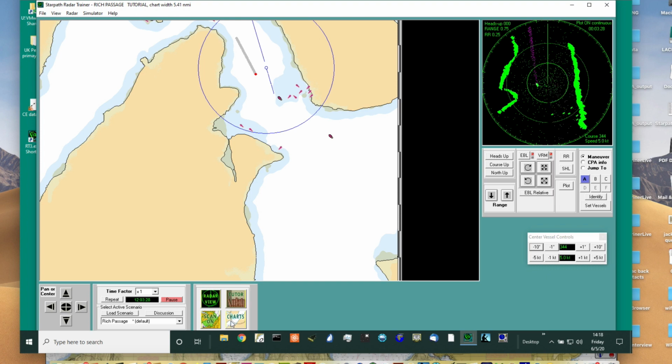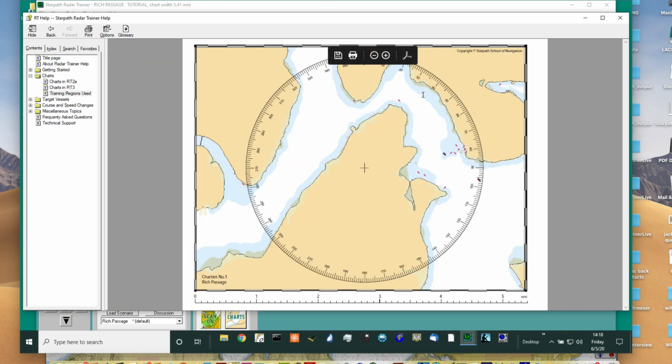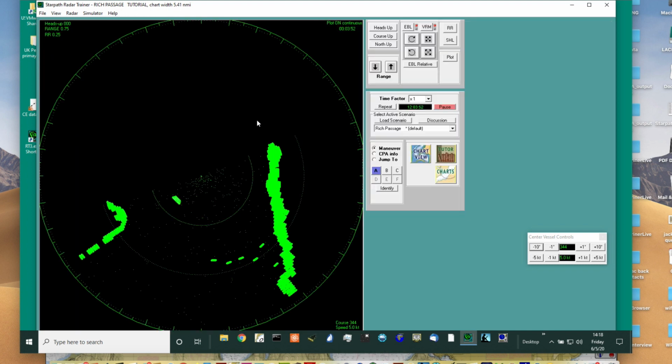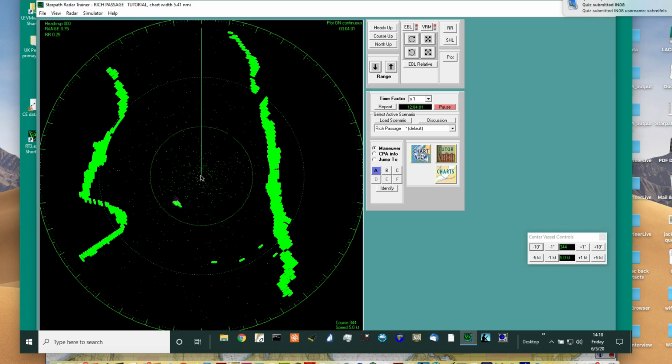And normally we do these problems with these charts. So you would go to Rich Passage, Washington, I think it's this one. This is the default one. We do all of our course plotting on this type of chart, which you can print out as a chartlet that matches exactly what's being simulated. But in this case, I'm going to use this blown up radar view to figure out where my vessel, my ship, is right now, using just the radar measurements of the land.